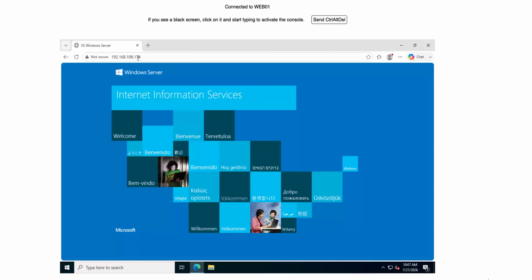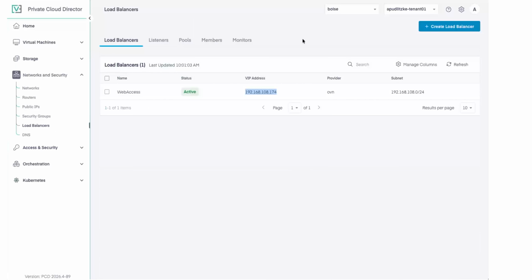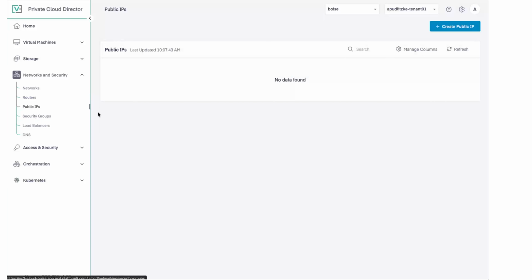So that has cycled essentially my connection to one of those web servers in a round robin fashion, utilizing that load balancer as a service within the product. So all this stuff is built into Private Cloud Director. So a very, very cool feature. Still utilizes the virtual router, the networks you create in here. If you've assigned public IPs, obviously those public IPs are going to probably be dedicated external networks on that virtual router, but there's just a lot of capability directly out of the box within the product that allows for you just to do a lot of things.